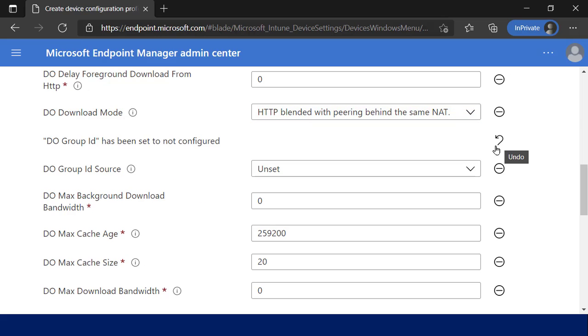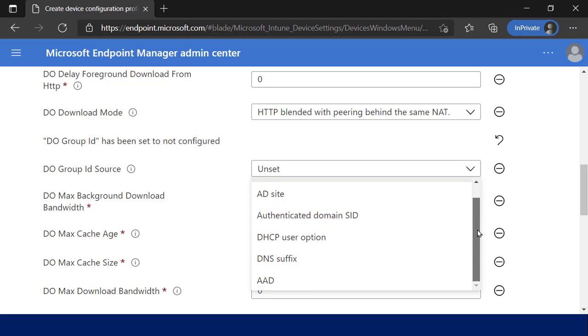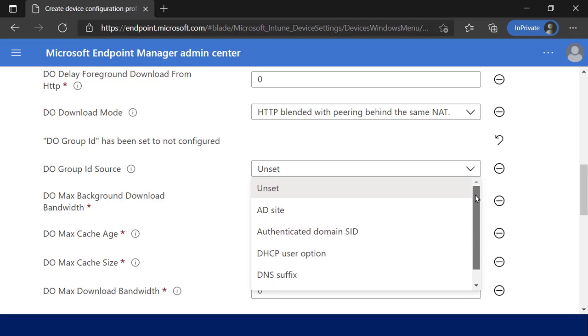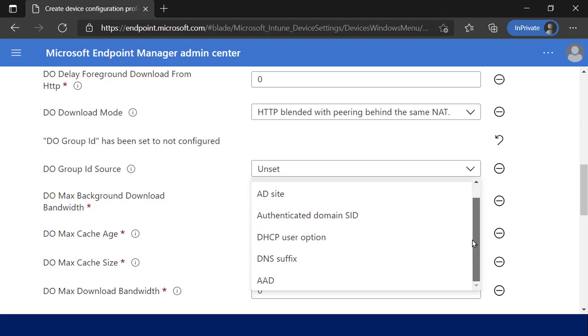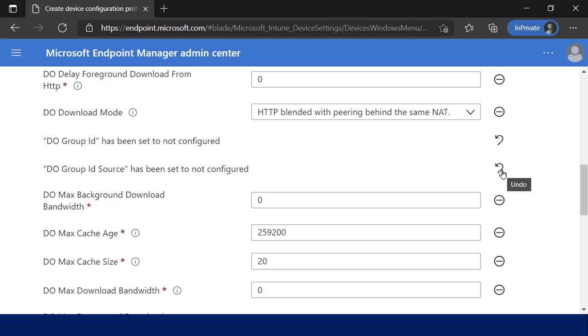And so I can simply set that to not configured. And so it's not going to be required. The group ID source also I can set to not configured. But here's what the group ID sources can be, where we obtain that group ID source. And so it could be manual, it could be from one of these options, whatever. But if you're not using groups, you don't need that one either, right?